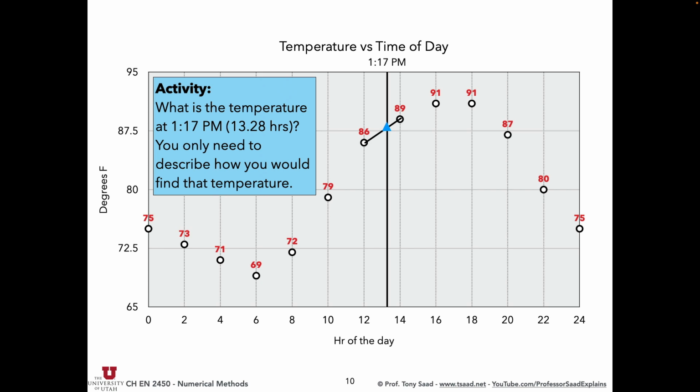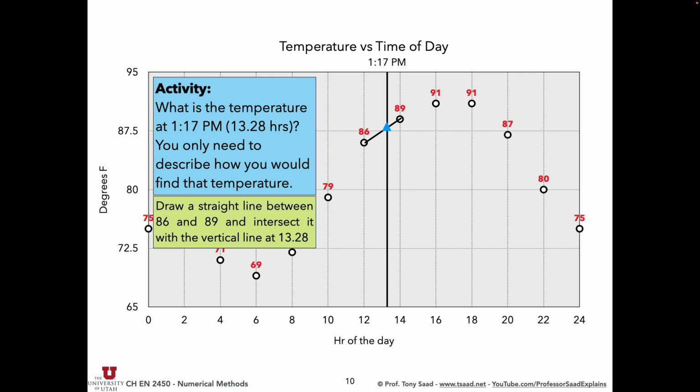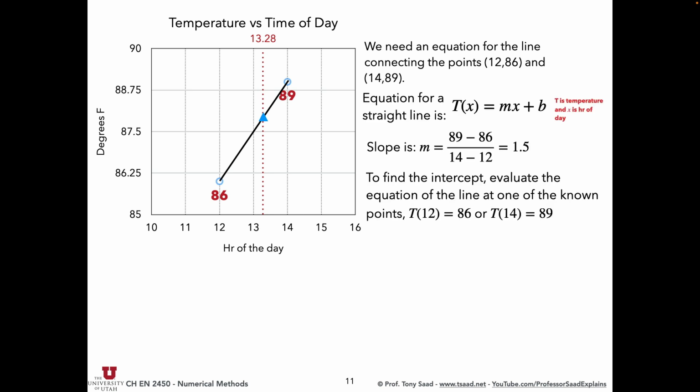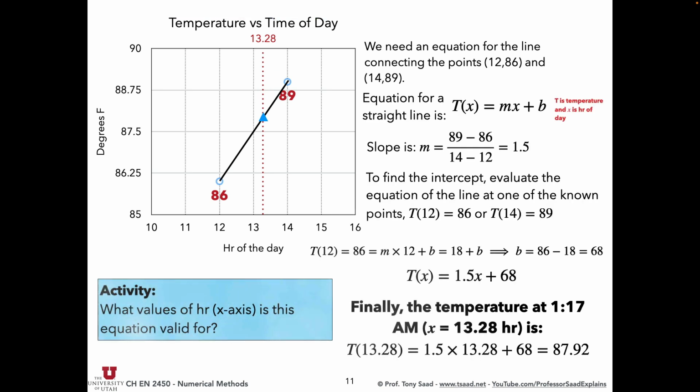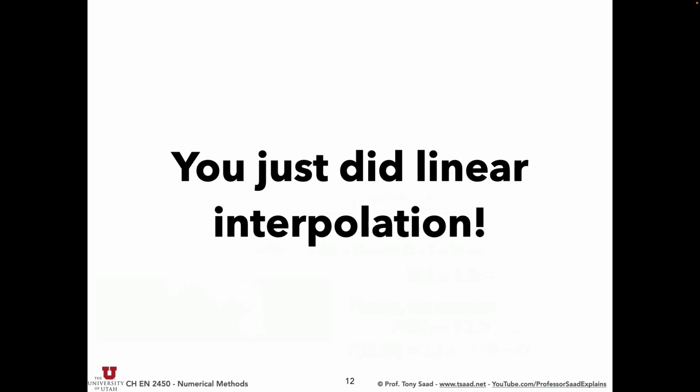So you cannot take that line and apply it outside the bounds where you applied it for. That's why we call it interpolation. You're finding an approximation in the intermediate points. If you go outside bounds, that's called extrapolation, and it's a bad idea. You don't do that. With regression, you can do extrapolation, but we will talk about that later. Okay, good. So we did that, and you just did linear interpolation, but in kind of an awkward, interesting way.